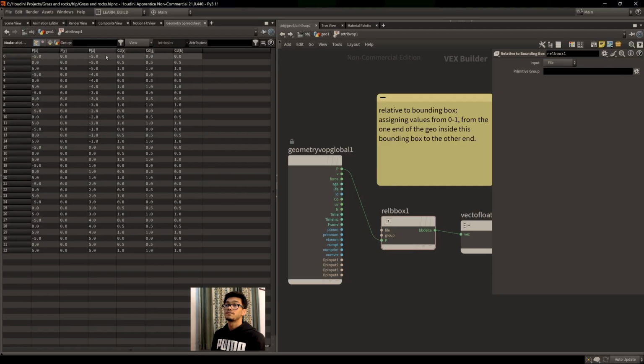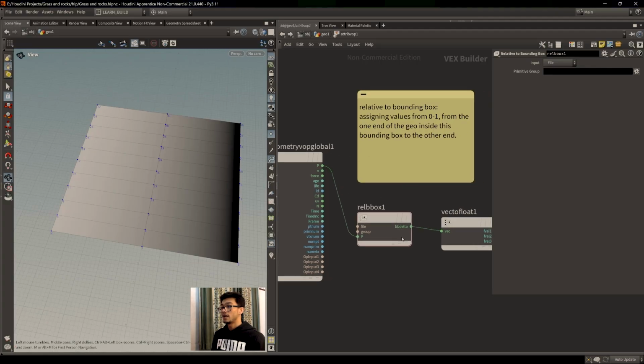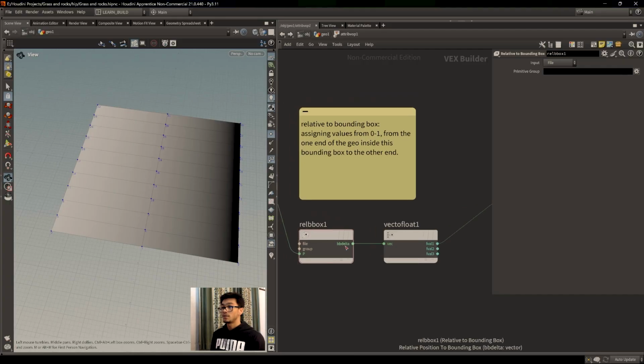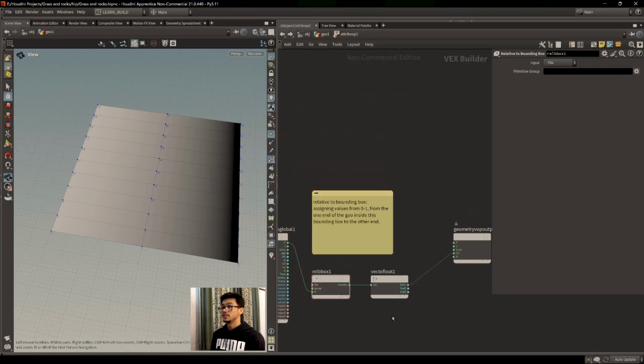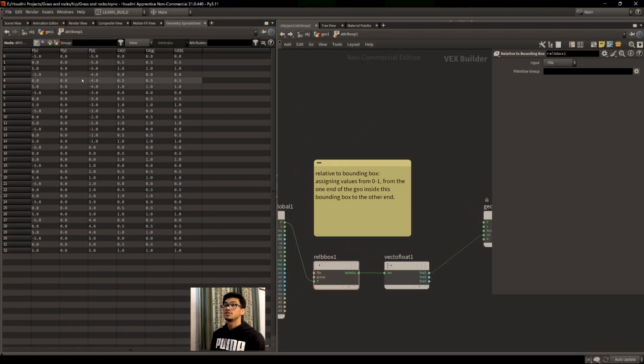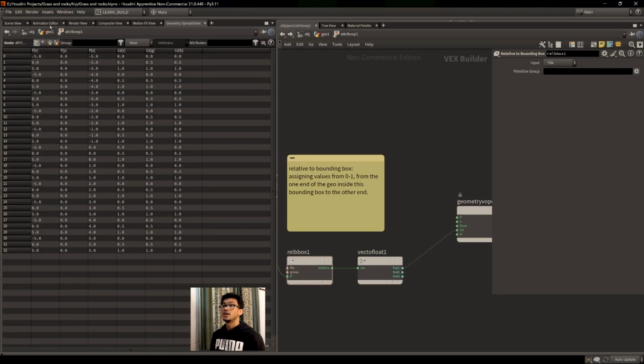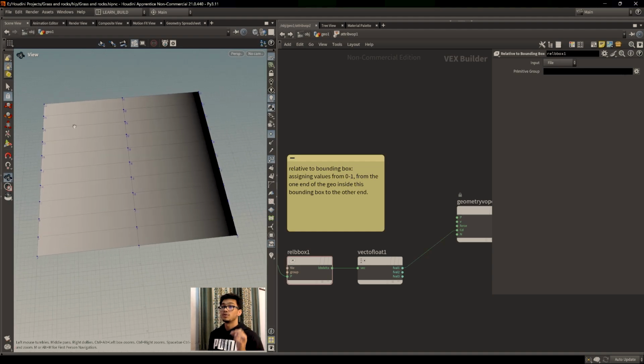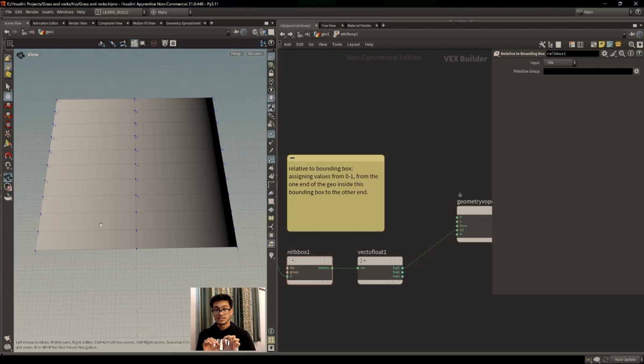We have position, and the value coming out from this is going into the CD. So we have these position values, and we are now converting them into the CD values. These points have the CD value 0, these points have the CD value 1. Now you understand this.